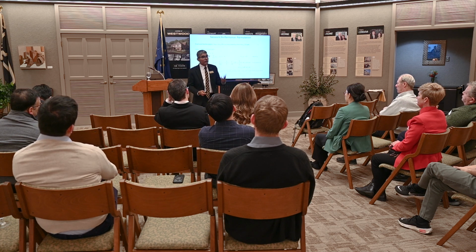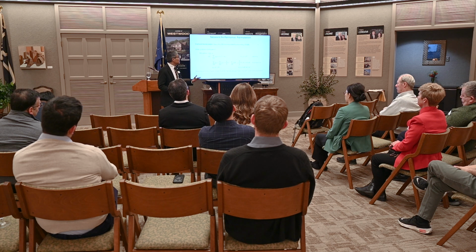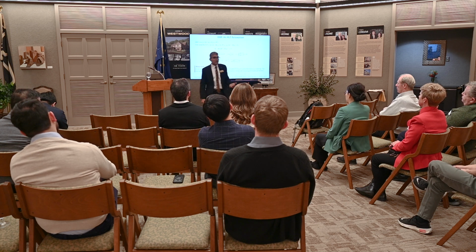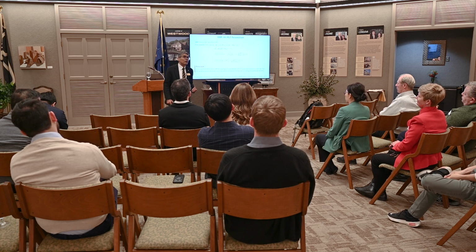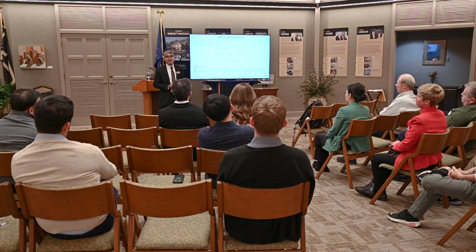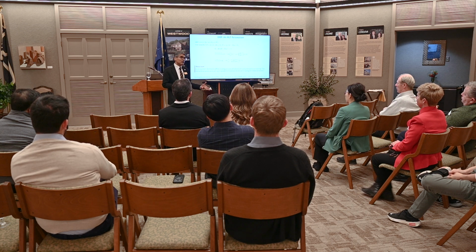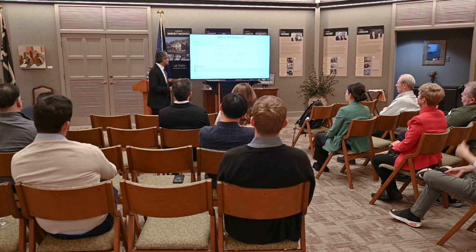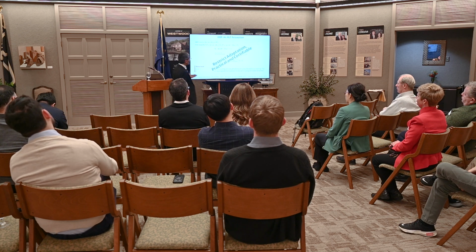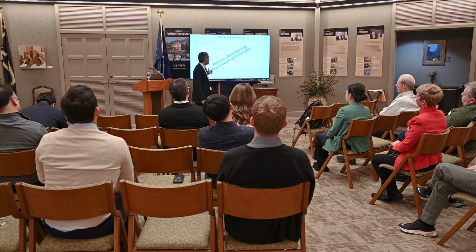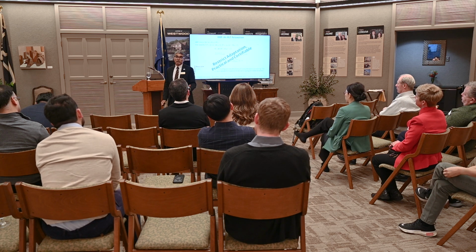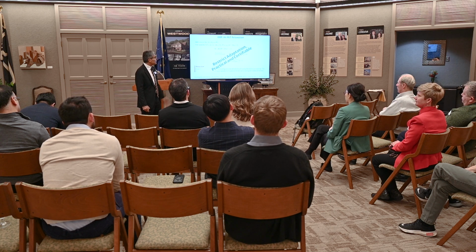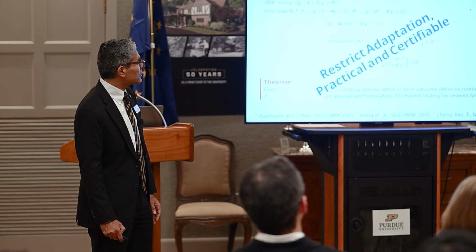So it turns out that the formulation that, for example, Google uses, which was actually discovered in computer science literature and is called oblivious routing for demand flows, is actually a relaxation scheme. It turns out to be weaker than some of the standard relaxation schemes that we can deploy on these problems, and we were able to show that result. So it essentially said relaxations can tell you what adaptations are practical and certifiable, and how you can deploy them in practice. And that allowed us to come up with some new adaptation schemes.